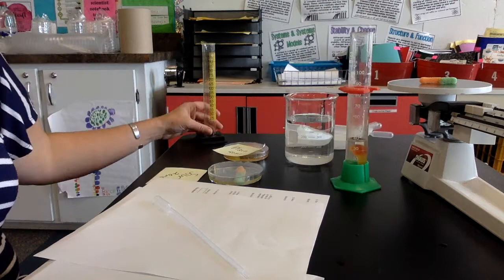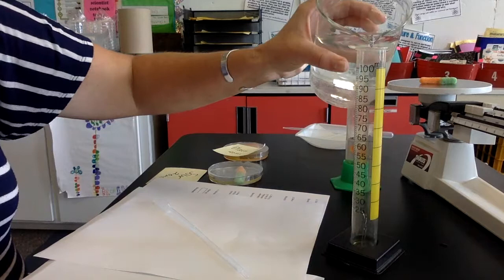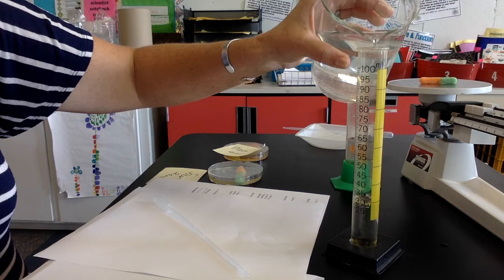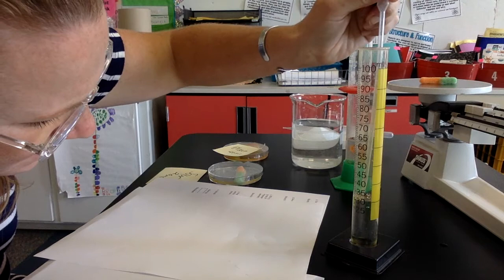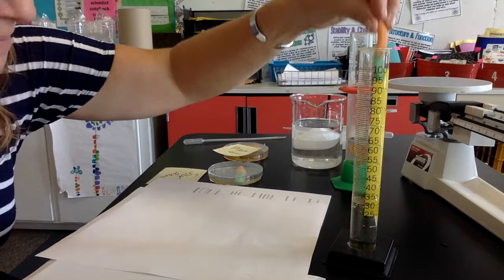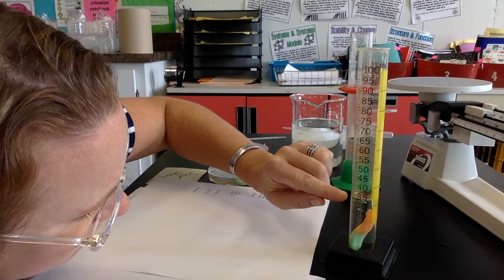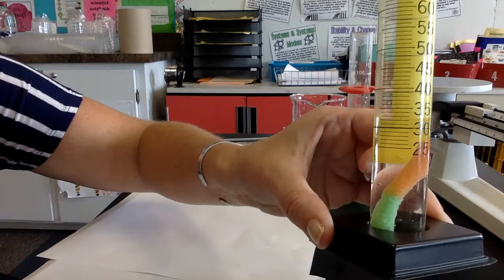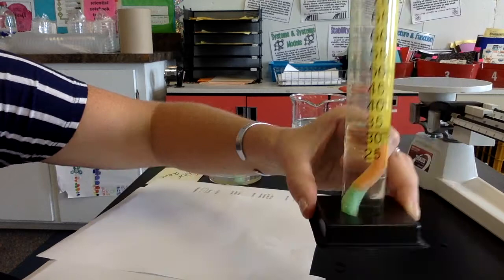We're going to do the same thing with the sour gummy. I'm going to fill this to 30. I'm going to use a different one though because it's hard to get a gummy out. We're going to use that water. Let me make sure I'm right at 30. I believe I'm right at 30. And now I'll put my sour gummy in there. It's all the way underneath. And I went up to 33 milliliters. Let's see if I can make you see that straight. That's a little tricky, but it is 33. So that volume of the sour gummy is three milliliters. The volume of the plain gummy was eight milliliters.